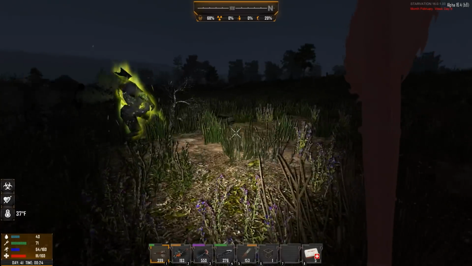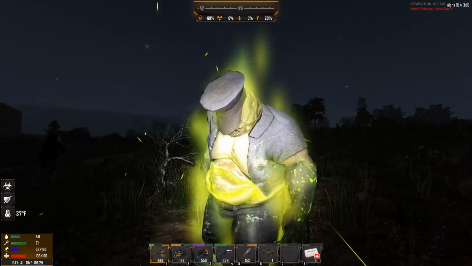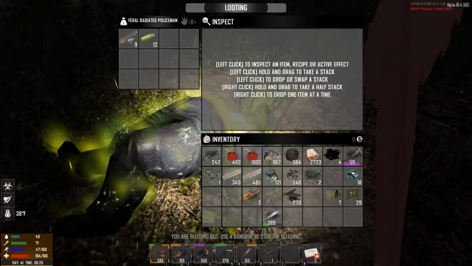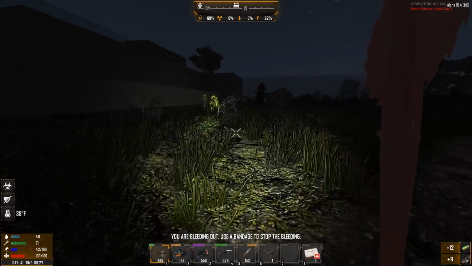Right, now this guy. Man, she's summoned rad cops on me today. Right, there we go. Rad cop down. Salute this guy. Ammo, take it. Right, then there is the other rad cop over here just hanging around.